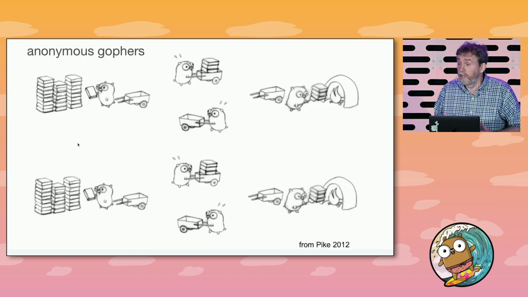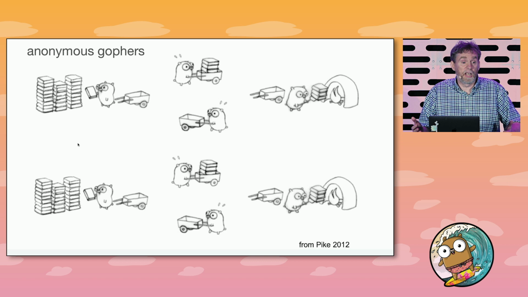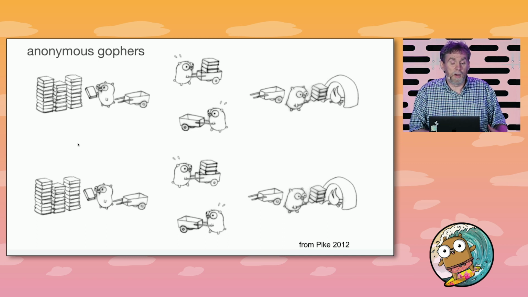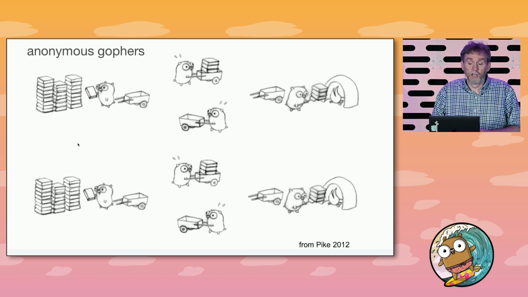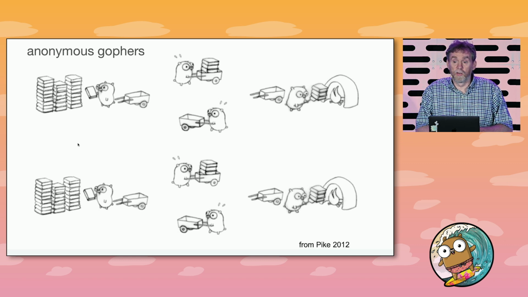So here's a nice picture from an old talk by Rob Pike, a very nice talk called something like concurrency and parallelism. What's the difference? So what's happening here? We have a bunch of gophers working hard. What are they doing? The gopher on the left is taking up some books from a big pile and putting them in a wheelbarrow. The next gopher is running the wheelbarrow over to the right-hand gopher. The right-hand gopher is throwing those books into an incinerator. I don't have any comments about this example. And then there's a last gopher bringing the empty wheelbarrow back.